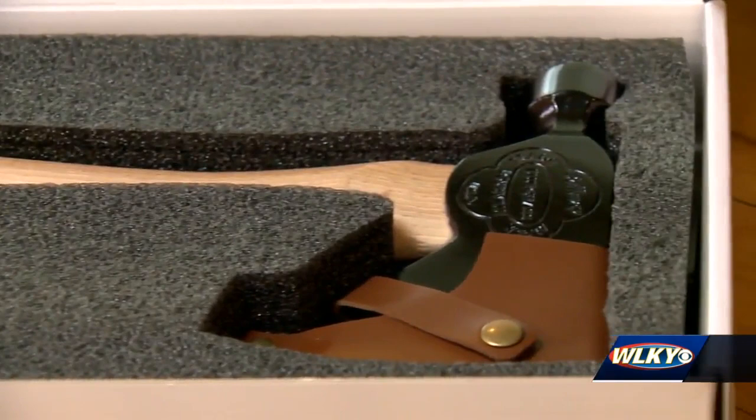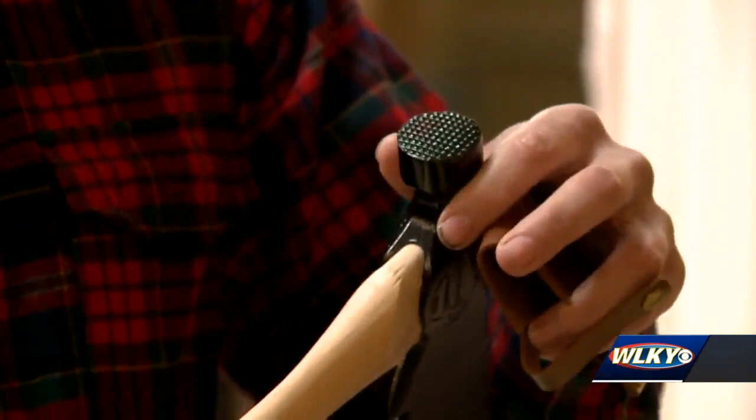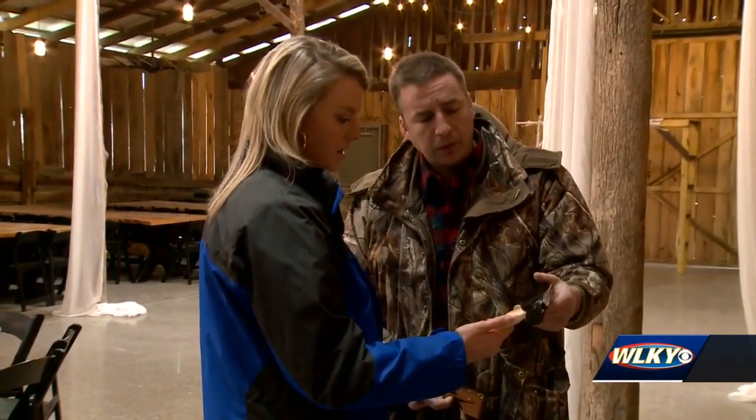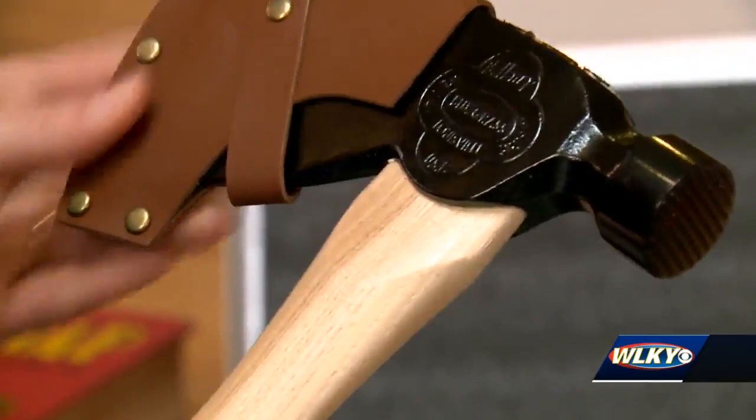Fast forward to today, we've got the camping hatchet right here. This is our first tool in 40 years. Modeled after one of the company's original hatchets, it's a multifaceted tool. Sharpened edge, we've got a nail puller. The hammerhead, or the face, is cross-hatched to prevent slippage. Although it's not being manufactured in Louisville, Belknap says the product is quality guaranteed and made in the USA. It's grade A materials. I know it's going to hold up.